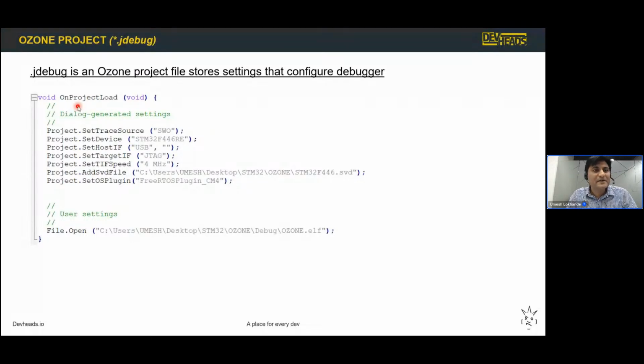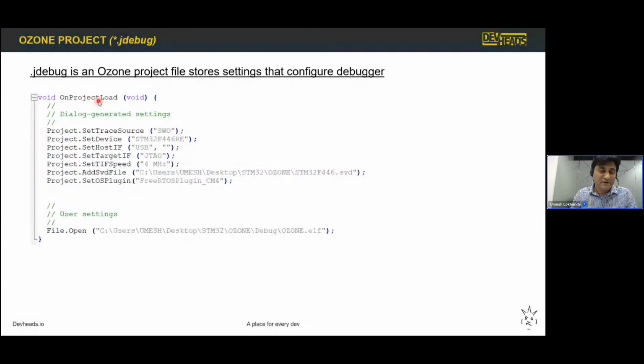But we'll get into that file a bit later. So there is a function called OnProjectLoad. As soon as we load the Ozone project into the Ozone software from our microcontroller firmware, I will show you the entire process in a moment. As soon as we load our Ozone project into the Ozone software, this function gets invoked.